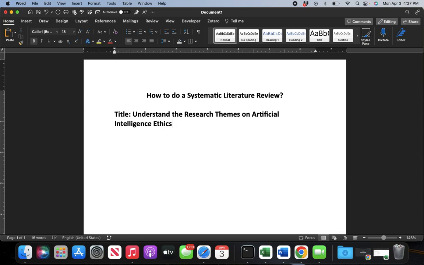Artificial intelligence or machine learning ethics have become very critical for the industry and also for the governments. With the increasing emphasis on privacy and data protection, one needs to be aware of the current state of research, what is happening around artificial intelligence ethics.